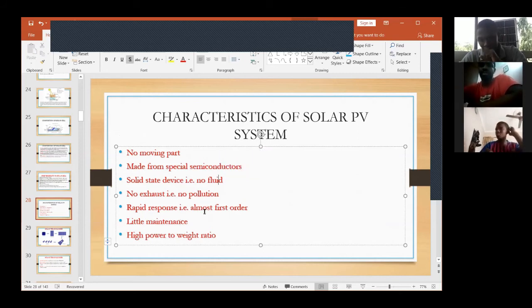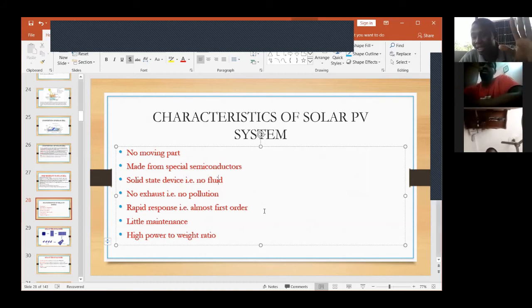Rapid response. This is one of the awesome parts of the solar panel. If you want to start a power plant, you must have started it 6 hours before it will start generating electricity, because it takes time for all the water in the system to get to boiling temperature. And you know that they boil water at high pressures, so the boiling point also rises accordingly, to generate the steam that turns the turbines. So it takes many hours before that happens. But in a solar cell, the moment light falls on it, you get electricity.